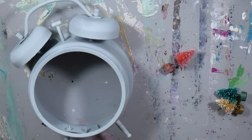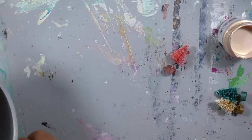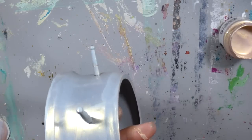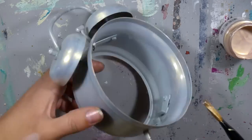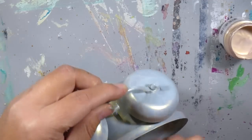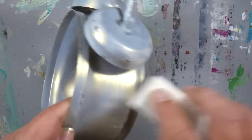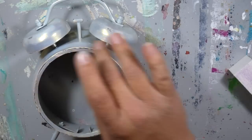So now I liked my clock, but I thought it was a little bit dull. So I got this Prima acrylic paint. It is really pretty. It's like a rose gold, super pretty, and it says it's opaque, I think, but it seems a little bit, no, it's just Opal Magic Rose Gold, so it's not opaque. It's very translucent, so you could see the gray coming through, but it added this really beautiful sheen to it.